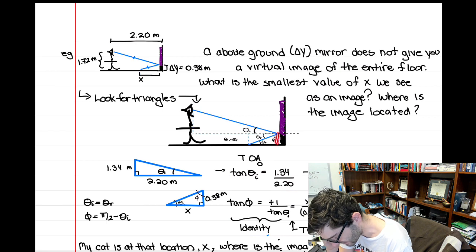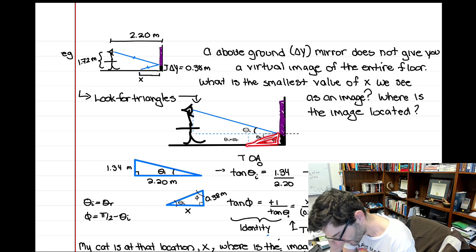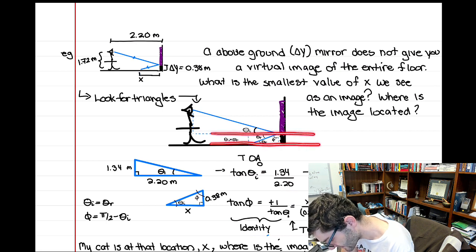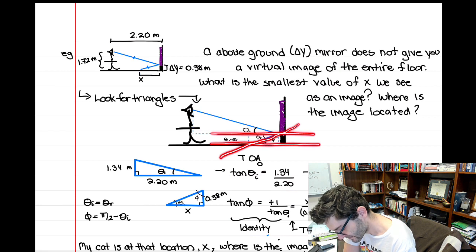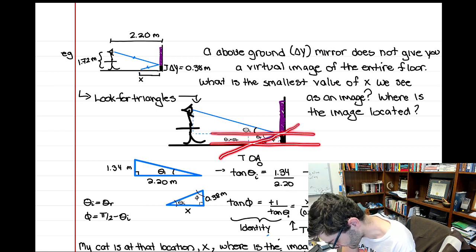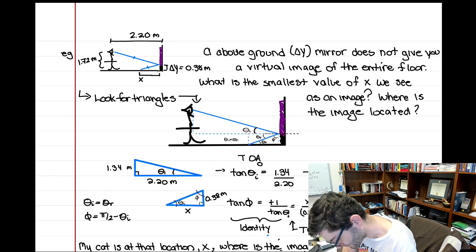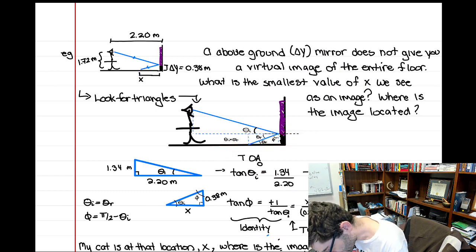But then I want to find something out about this triangle here. But that does still help us, of course, because we can do, I forget what the word is. You have these two parallel rays, then you have this ray here. Complementary? No, whatever it's called. So then this angle here must match this angle here, etc. So it turns out that this angle is also the same 31.35 degrees.